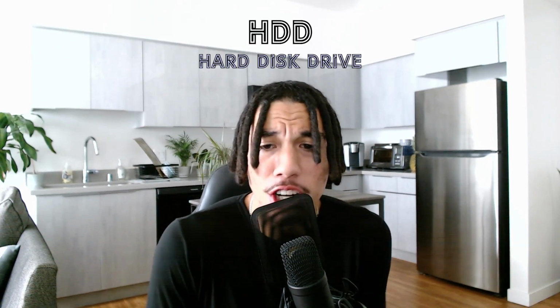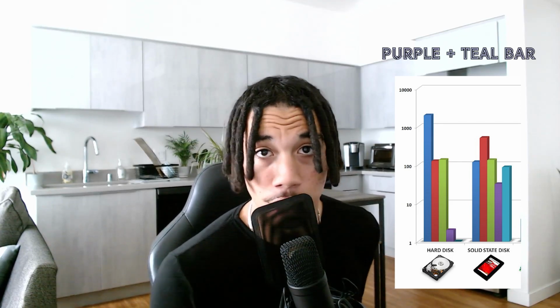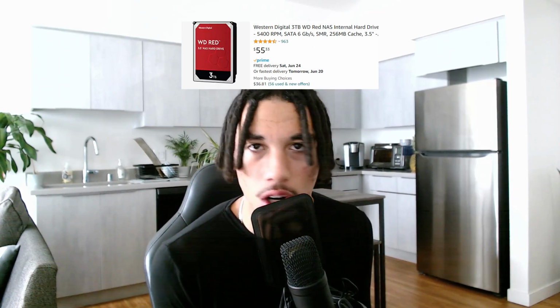Hard drive. Your hard drive is like the belly of the computer. It stores all of your files, whether they're necessary or not. Let's be real, a lot of your files are not necessary. Solid state drives are hard drives, but with exceptional read and write times, making them access whatever data is in that drive way quicker. Hard drives are usually cheaper due to their slower speeds, but will usually allow you to have like 3 terabytes for $100.